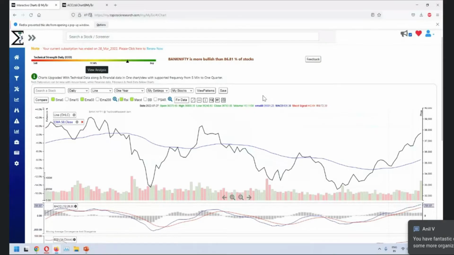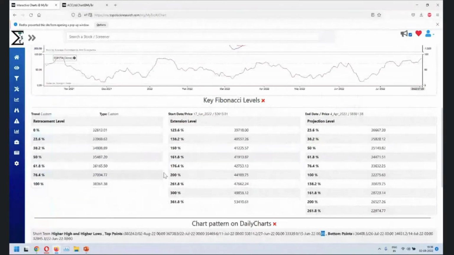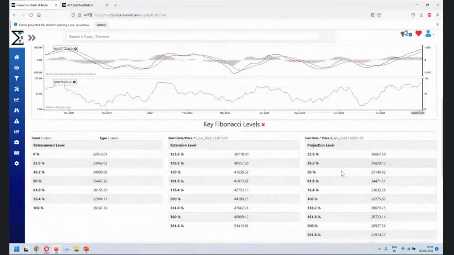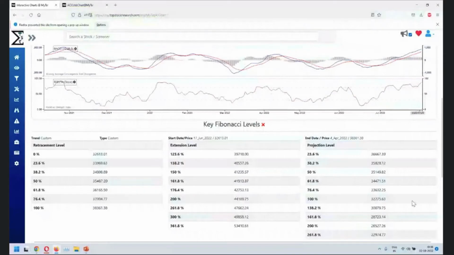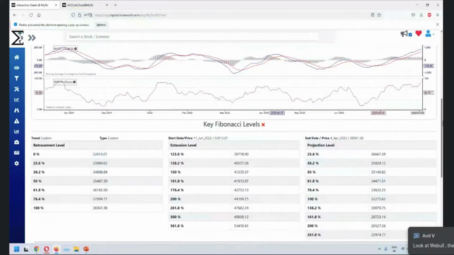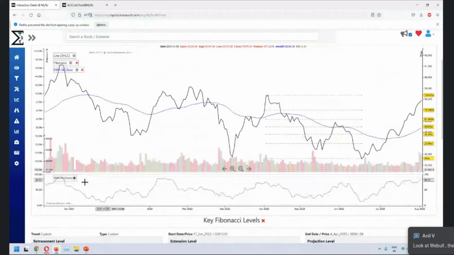The second one is fib. I'll again go back to the fibs. Drawing fib, click here. Let's say this is one of the tops, this is one of the bottoms. All the information is here. You'll see that fib details are mentioned out here. So that's another complementary info. On the fib, let me also mention here, it will be best if I remove the other stuff.